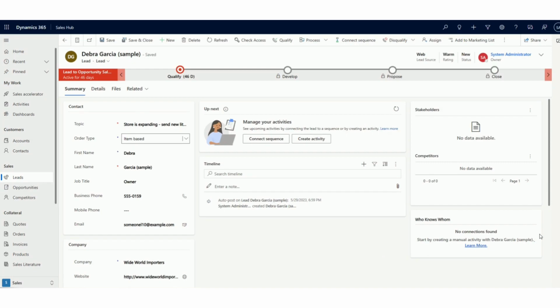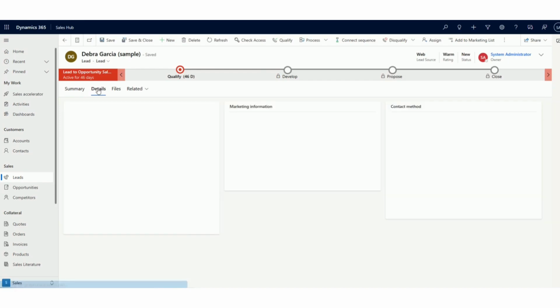Towards the right, you can see the stakeholders and the competitors with whom your services and products are in competition in the market. Those details would be filled in. Stakeholders, if the business on the customer side needs any person to validate it or approve the project or the purchase, then that information will show up.